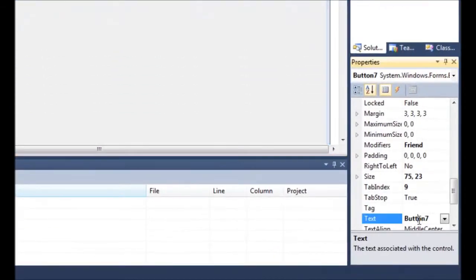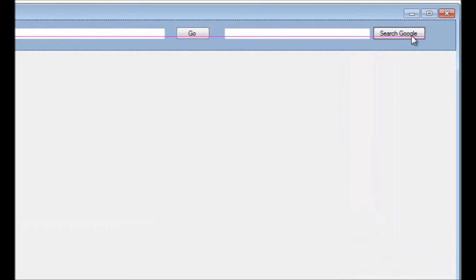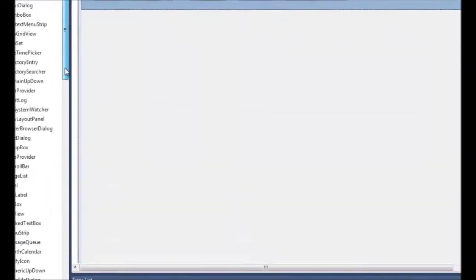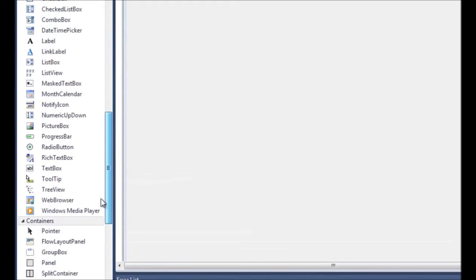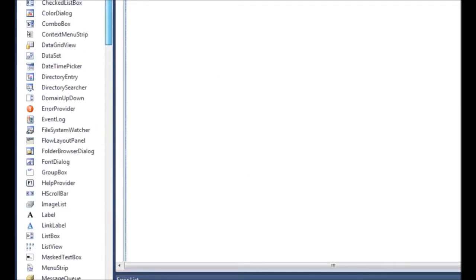So this is going to be called Search Google. Okay. Let's add a web browser. At the moment we don't have a web browser, so we can't search.